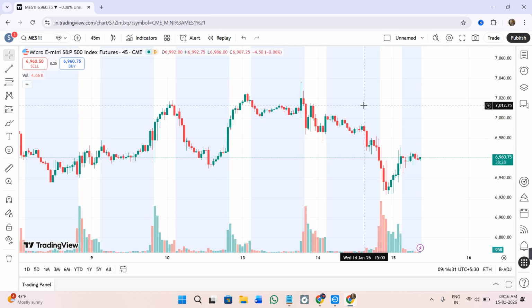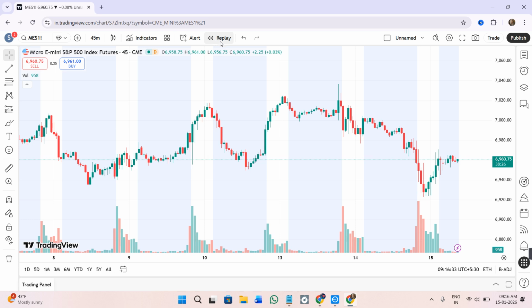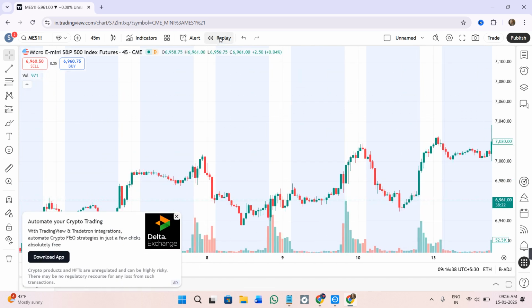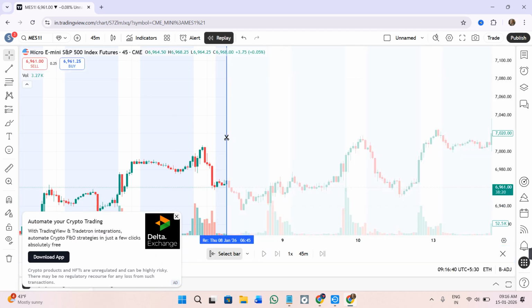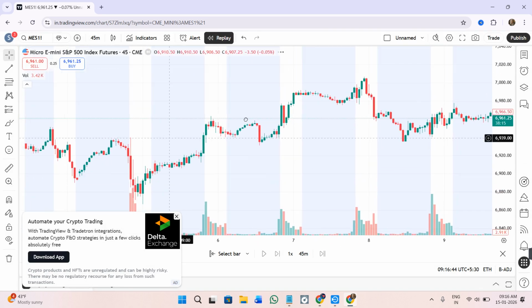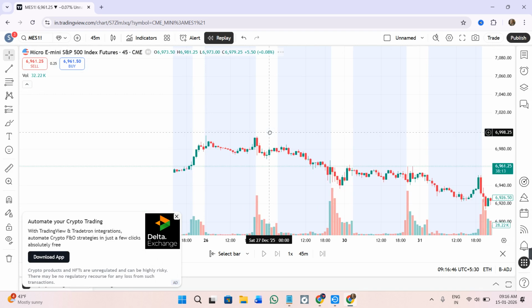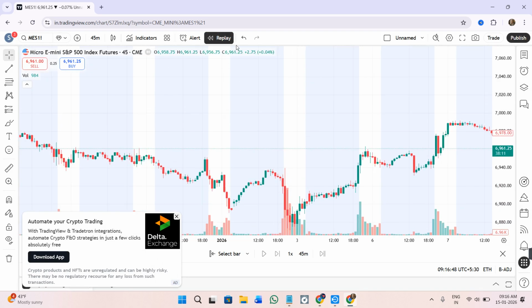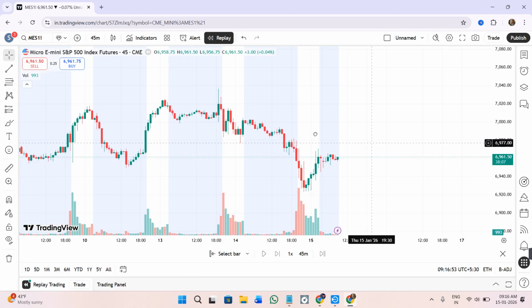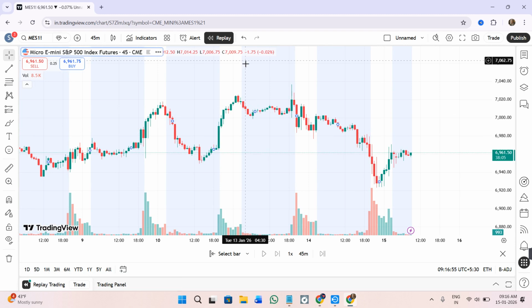After doing this, you just have to check whether you are using any replay mode. Sometimes we do back test and we use this replay feature, so we think that we are analyzing the chart in real time but we are in the past analysis. If you are using the replay button, just make sure that you are using the real time data and not the back data. With the help of these few methods, you will be able to definitely fix your TradingView chart if it is not moving.